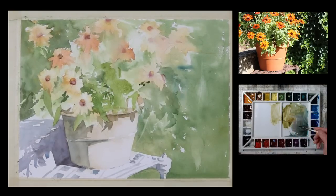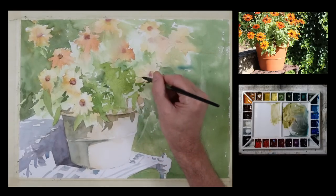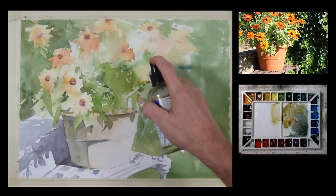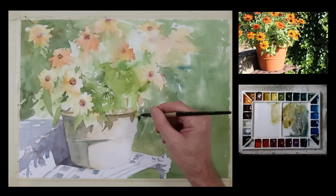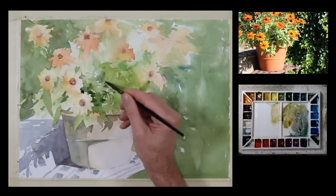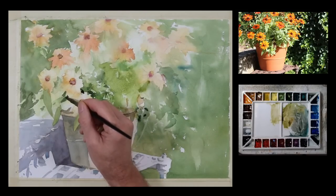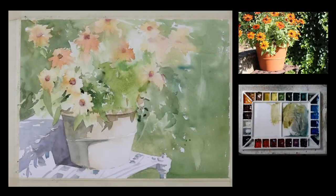You could definitely take an approach where you just want to sit down and render every leaf and petal of a flower, but that's not the style of painting this is. You can see me periodically bring in the spray bottle — soft edges, diffused color. I like it as an effective tool that I can use on my watercolors.